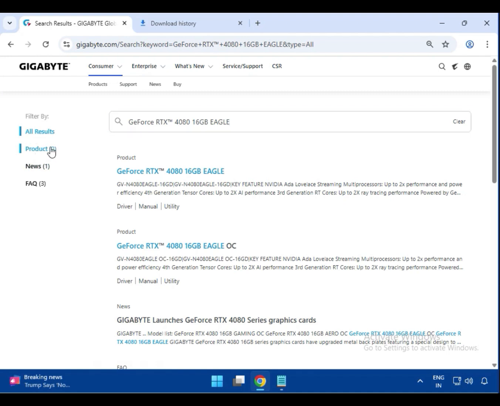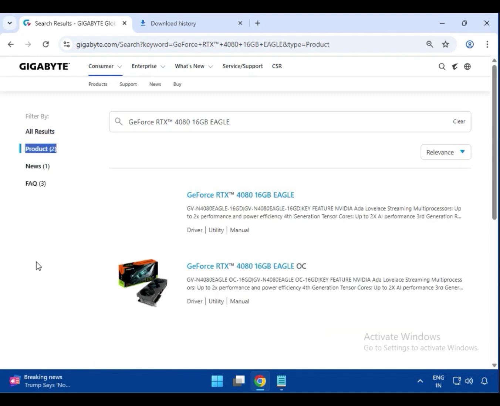Then click on the product. So this is your graphic card, click on it.